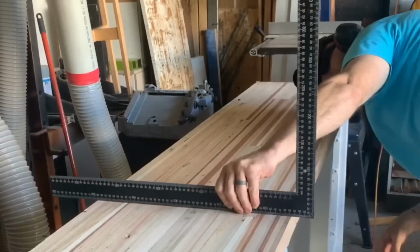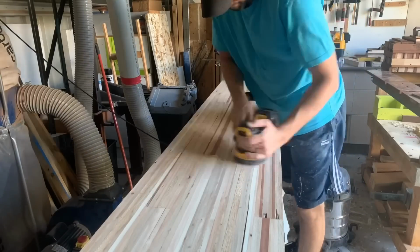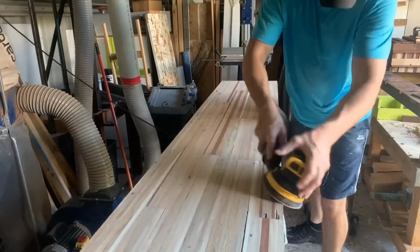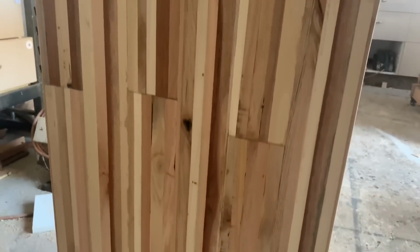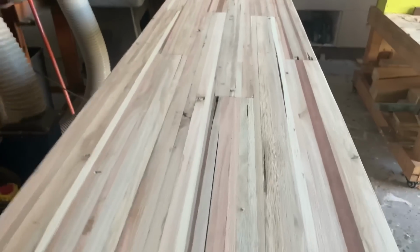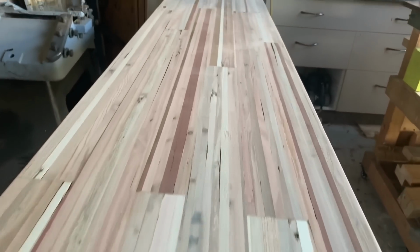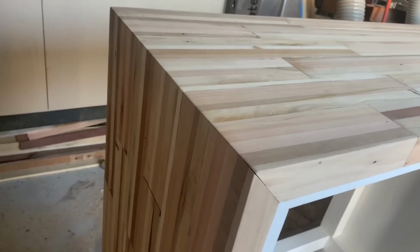So I just grab a straight edge, go over it with the eyeball, make sure there's no high spots or low spots, and then I can basically go ahead and tidy it all up some more with an orbital sander. This is where it really starts to look like a piece of furniture that I'm happy with. So there it is, 2.7 metres. Oh yeah, look at that. Beautiful.